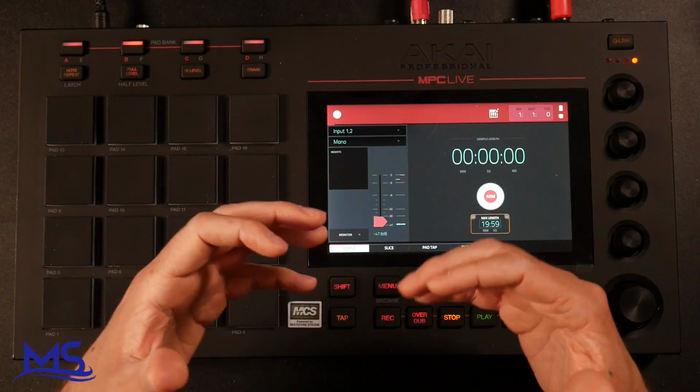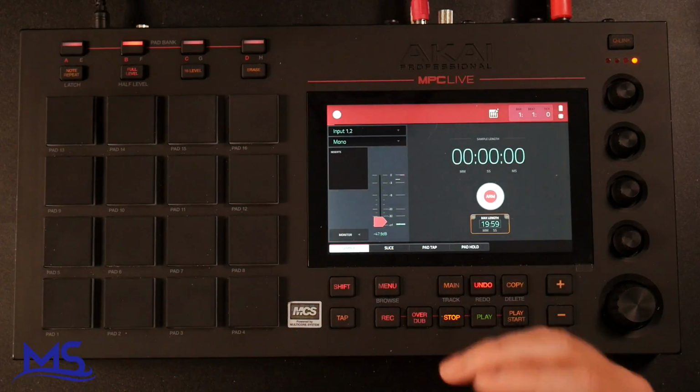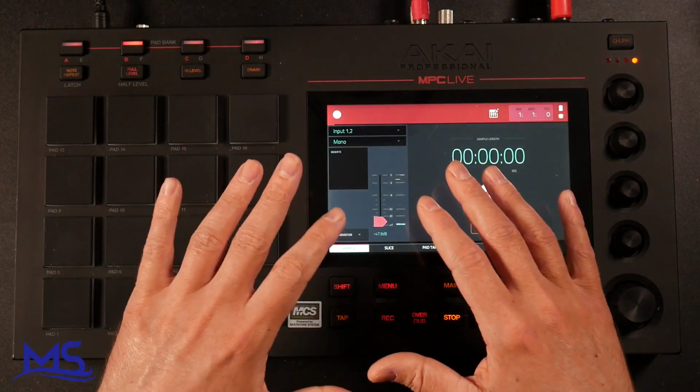And I want to say that this is just a way to do this. This isn't the definitive way to do this. Everybody has their own way of doing it. I'm just showing you one way to do this.